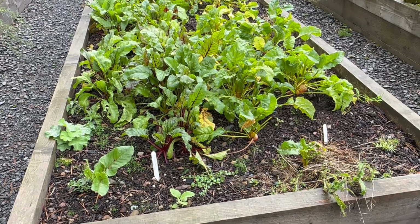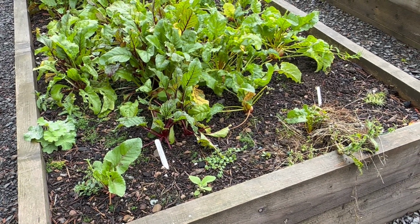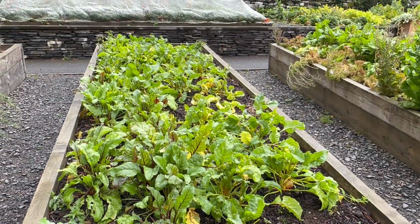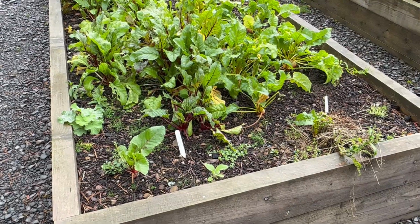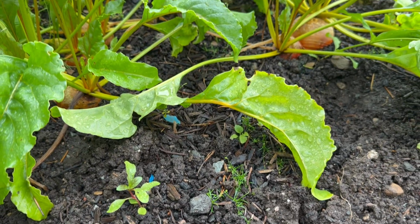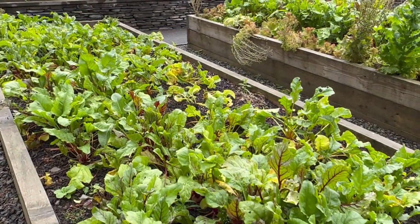Let's have a look at what is growing in these raised beds. If we look at this first raised bed, I'm not sure if they are using a no-dig process here, but there's definitely evidence of mulching on the surface with quite a rough compost. This full bed seems to be beetroot of a couple of different varieties. They've got Burpless Golden and Rainbow Mix within there. I'm presuming these have been sown quite late in the season because the beetroots themselves are still quite small and the tops are reasonably green, so you could definitely use these for salad leaves.